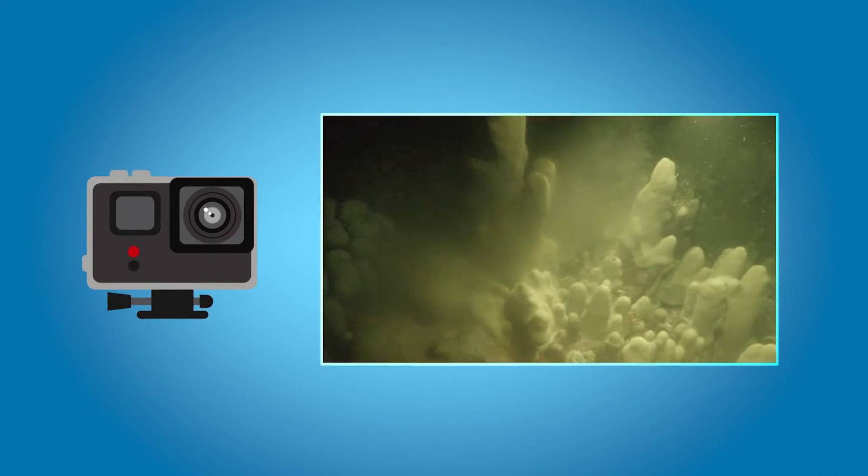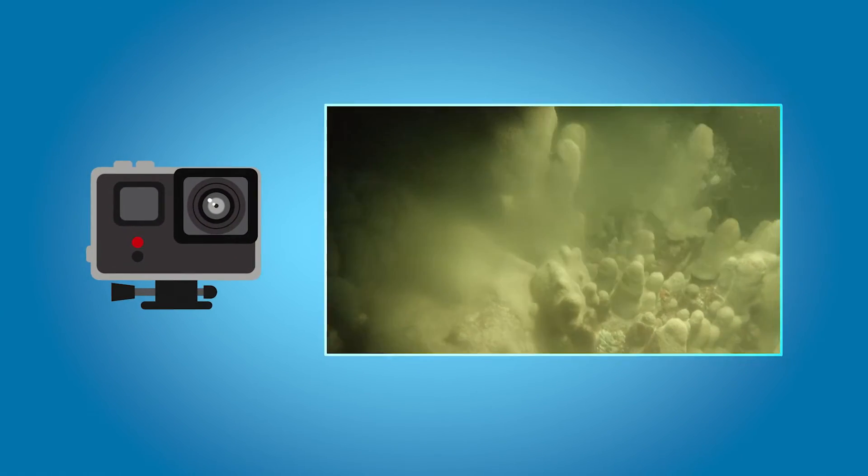This is so important: get the steady shots first. Your viewer is going to subconsciously judge your work by how stable and smooth your shots are. If you have a bit of backscatter, or your lighting is not 100% optimal, or your shots are not as creative, or you're a bit under or overexposed, it's a lot friendlier to watch than shaky footage like GoPro footage that makes you seasick. So first make sure that everything is stable, and then you can start to work on the perfect image and become creative.